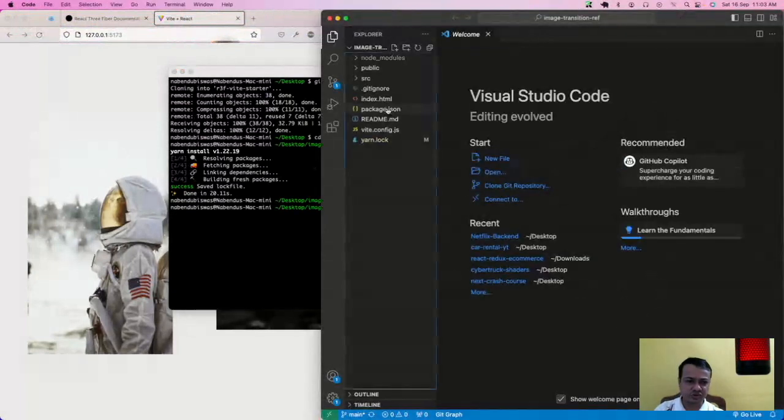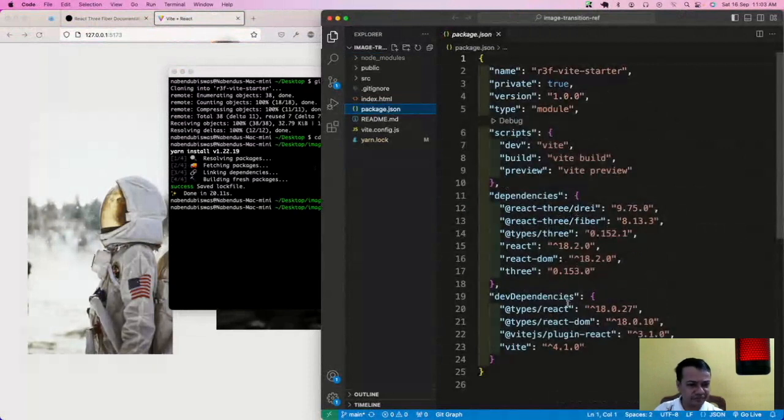Yeah, so it is open with VS Code, and see, so many different things are included. It's a React project, so React and React DOM are there. Three.js, React Three Fiber. Actually, React Three Fiber is a derivation of Three.js, which is a very popular JavaScript library. It was there for some time, but React Three Fiber has taken it to another level. It has included Three.js in React. All the metaverse and all the future development will be done through Three.js, React Three Fiber and all. So that's a game changer for React right now. And Three.js is actually a bit complicated because it's vanilla JavaScript code, but they have included that in React, and it is much easier here.